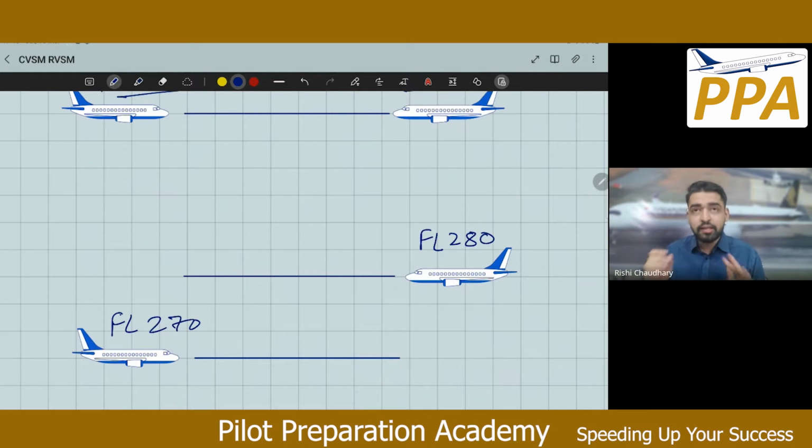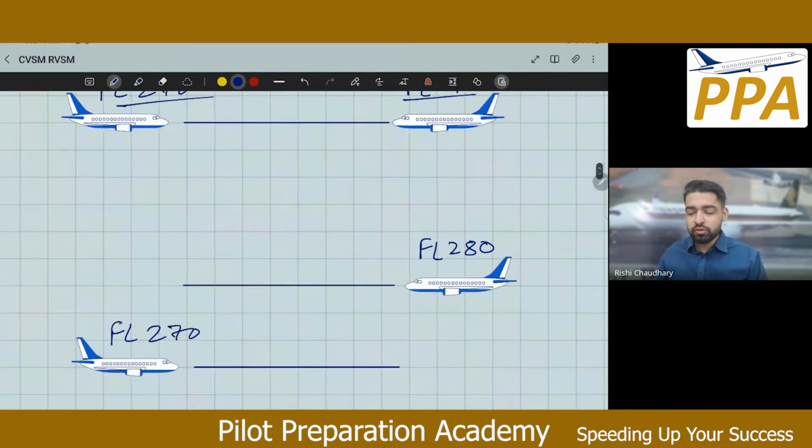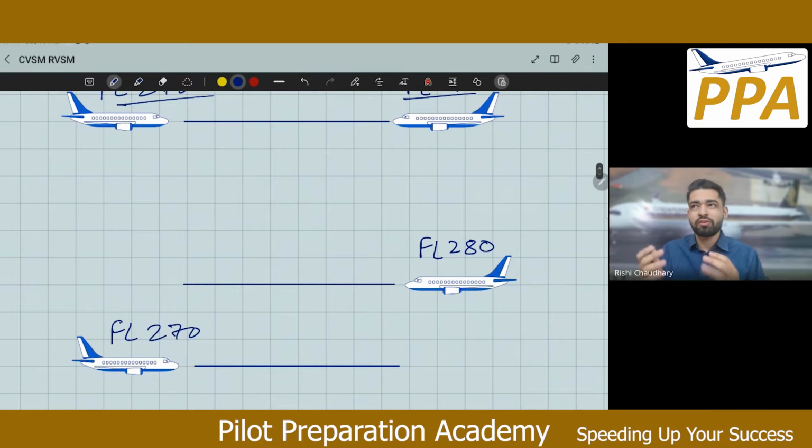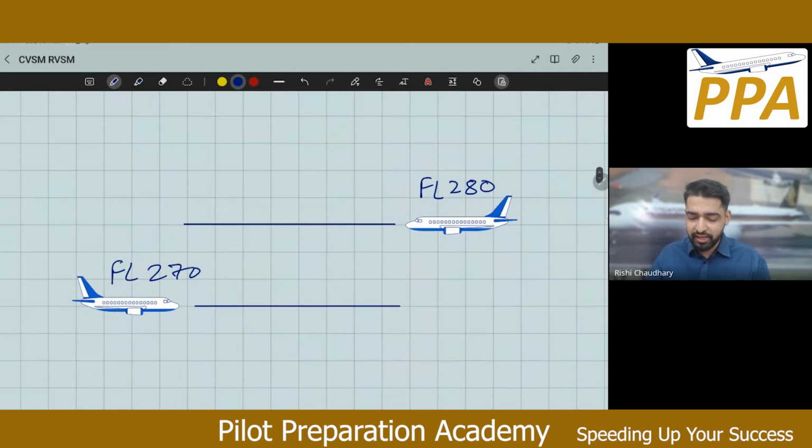So at the end of the day, everyone needs a separation from the other plane. It can be 1000 feet or it can be 500 feet, depending on what type of plane you are. There are only two types of plane, by the way: IFR, which is instrument flight rules, and VFR, which is visual flight rules. We need to keep the vertical separation because that is safer in nature. We can have horizontal separation, and we do sometimes, but vertical is what is preferred most of the times.